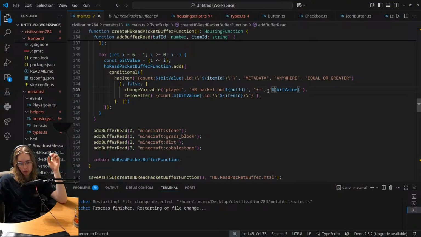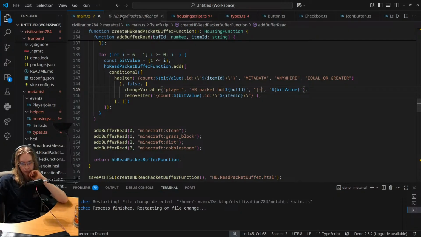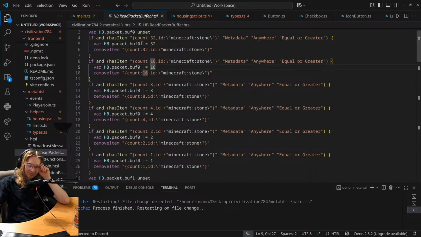It might be better if we just say and. Or no, if we or it. That might be more clear about what we're doing here. Say or equals. Because that would just be setting the bit, right? If we do or. Yeah. Setting the bits, essentially.